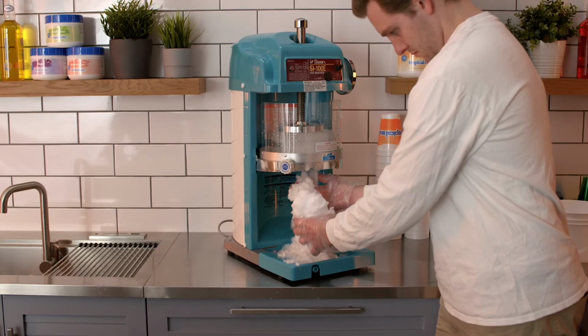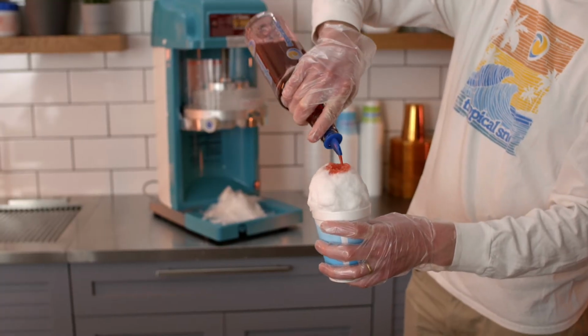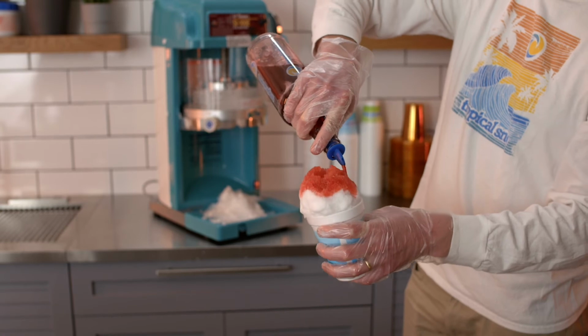You also want to make sure that you don't pack the snow too loosely. If it caves in when you pour flavor on it, then it's not packed well enough.